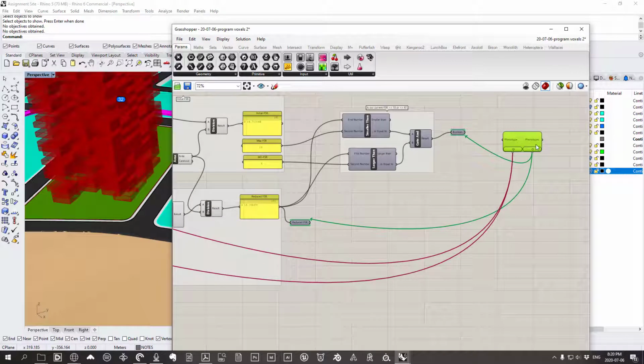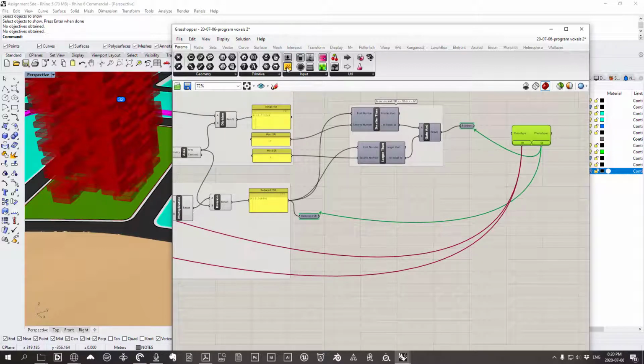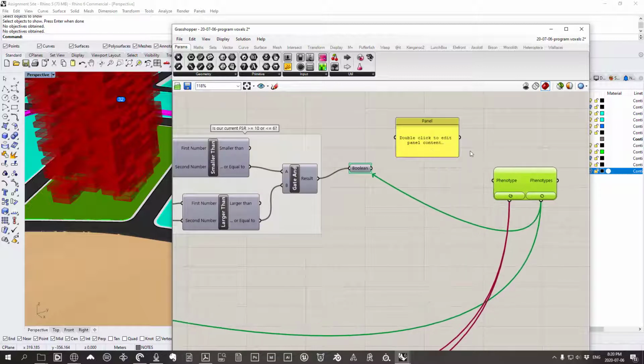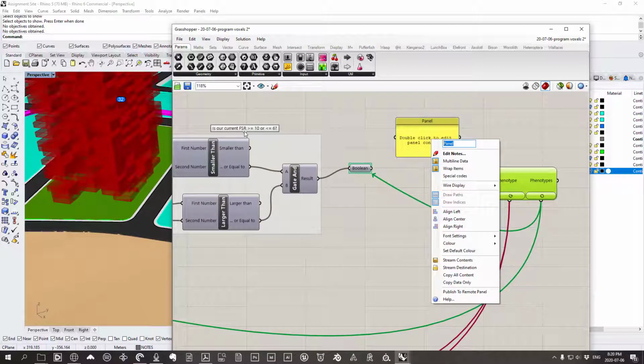The final kind of objective that Octopus can intake is a text. Essentially what this will do is create a legend. So we can simply create a panel, and we'll right click this panel and call it Octopus Legend.